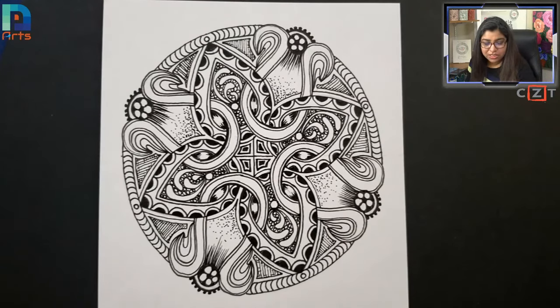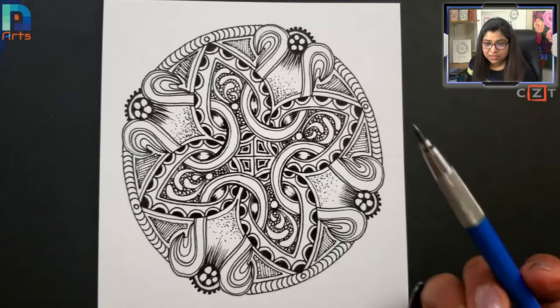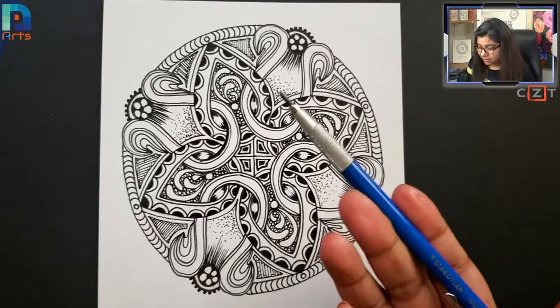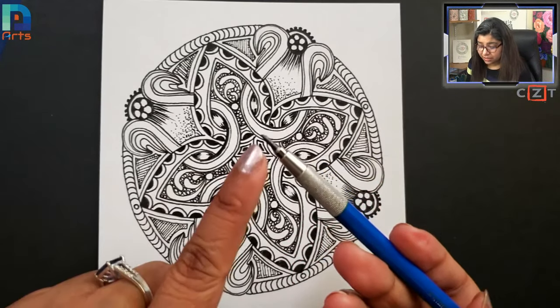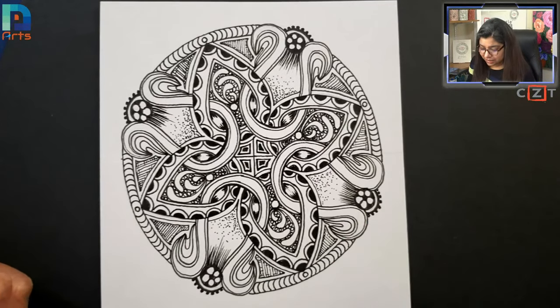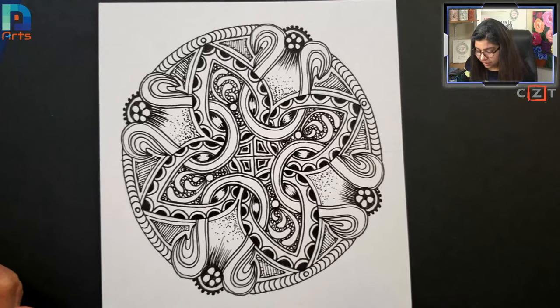So for the shading, we need a pencil. I'm using this mechanical pencil. It has a 2 mm size lead. And so shall I start the shading now?